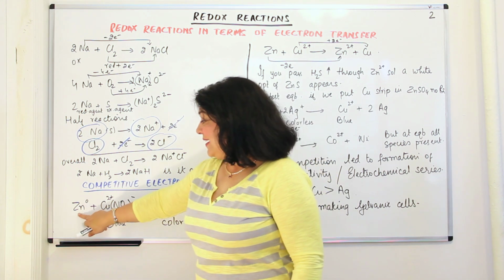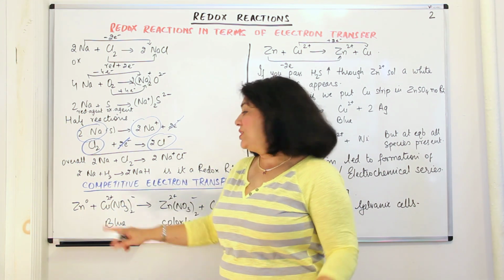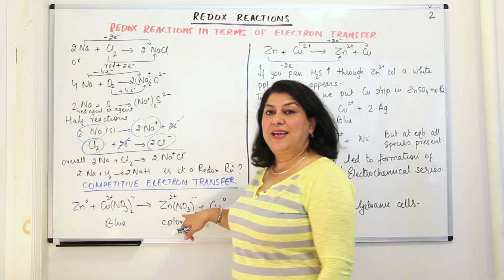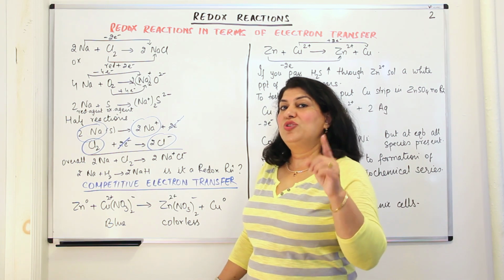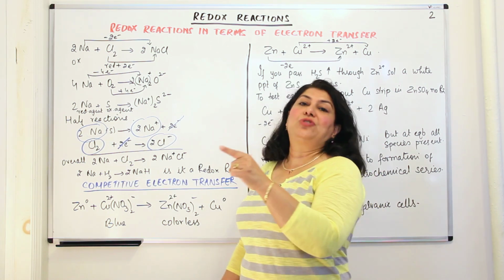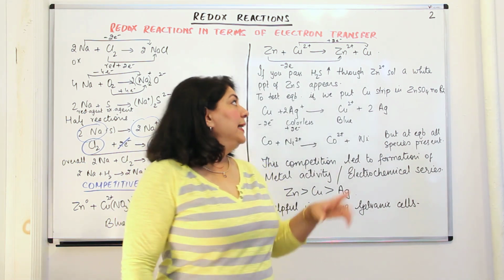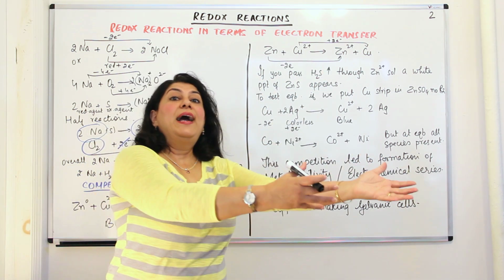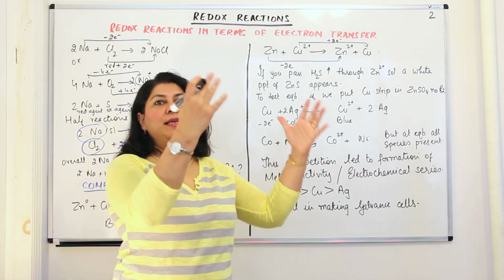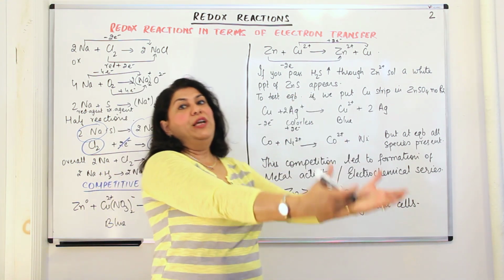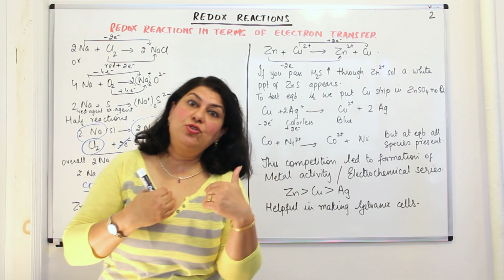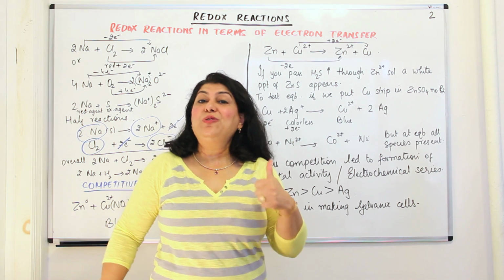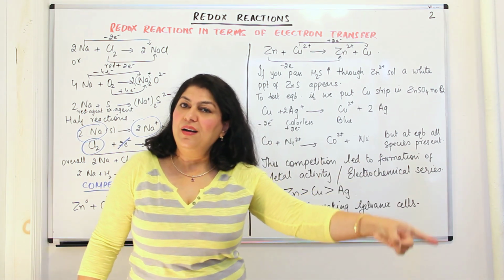So, zinc has a stronger tendency to lose electrons than copper. This is what we understand from this. When we tried to put copper in a zinc nitrate solution, copper could not lose electrons to zinc, but zinc can lose electrons to copper. For example, think of you having food and the beggar. So instead of you, let us imagine a king. The king can donate to the beggar. But have you seen the beggar donating to the king? The king is too proud to accept any donations. So zinc is too proud to accept electrons from the beggar copper.